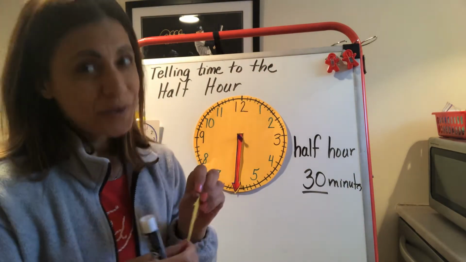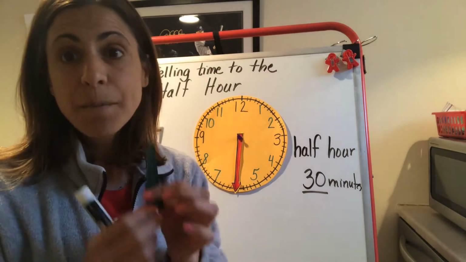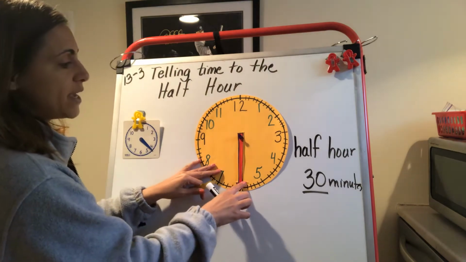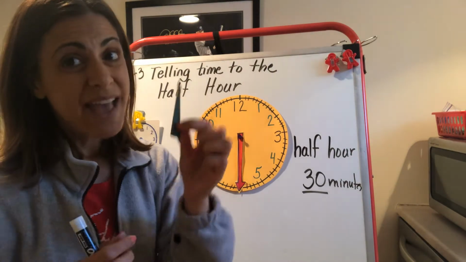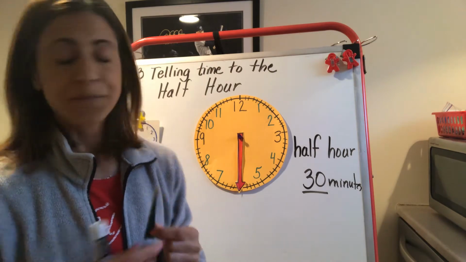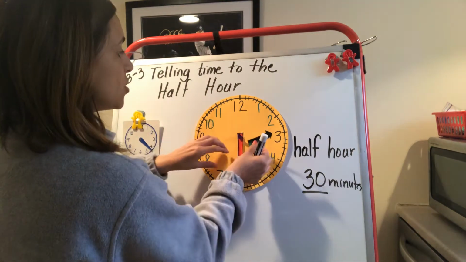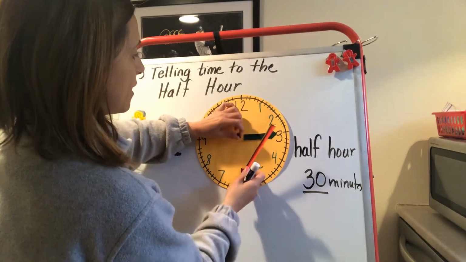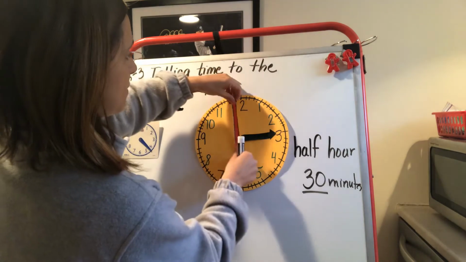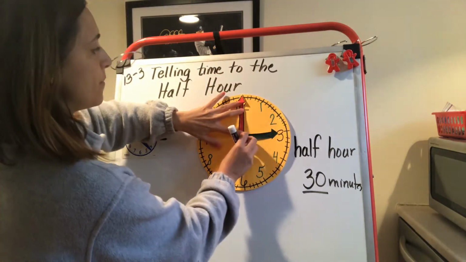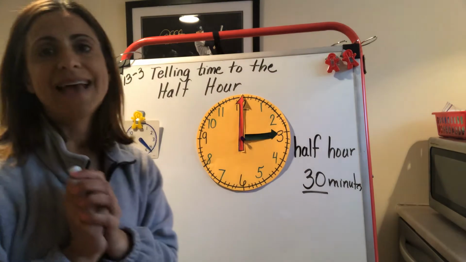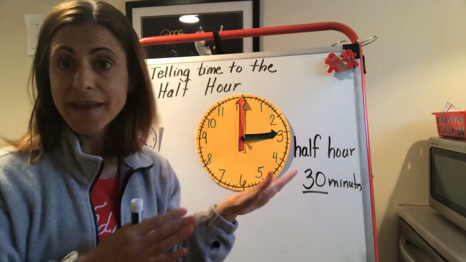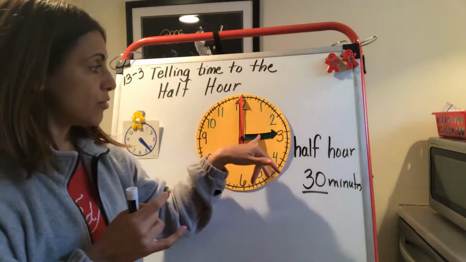Now, here's the tricky part, the hour hand. If you look carefully, the hour hand moves also, but it moves slowly. So as your minute hand is working its way around the clock, so does the hour hand, but it's moving slowly. Okay, so I'm going to show you 3 o'clock. This is what the analog clock would look like if it was 3 o'clock. So my minute hand would be on the 12, and the hour hand would point exactly at the 3. This tells me that it is 3 o'clock.